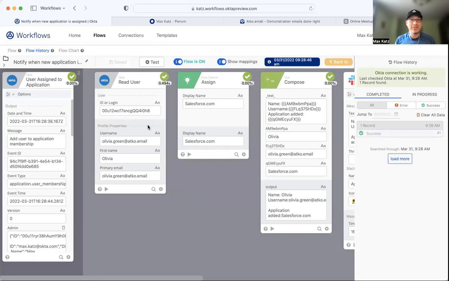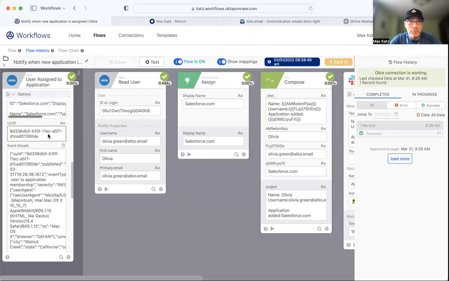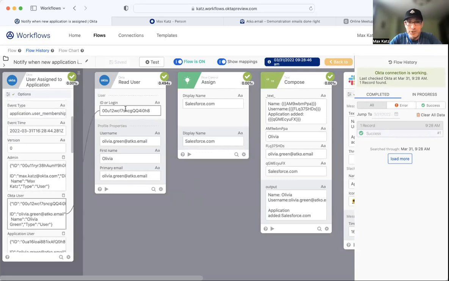I think this is so neat and so powerful. This is the event, and you can see there's a lot of information that we get with it. Of course, these mappings are shown here as well, where you can see how data is mapped, passed, and then the information retrieved.